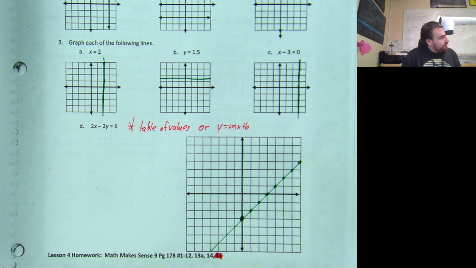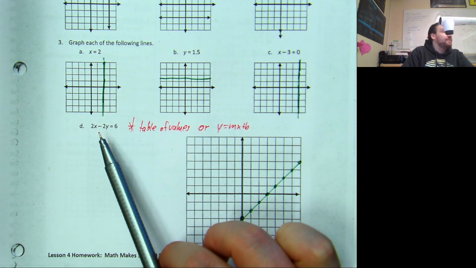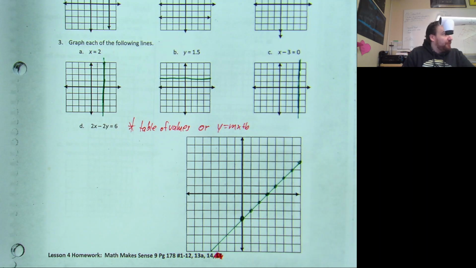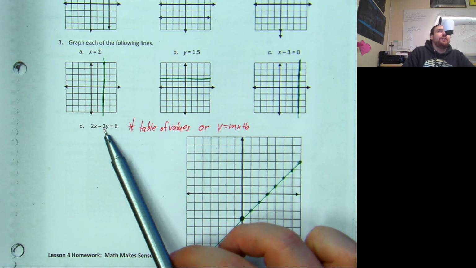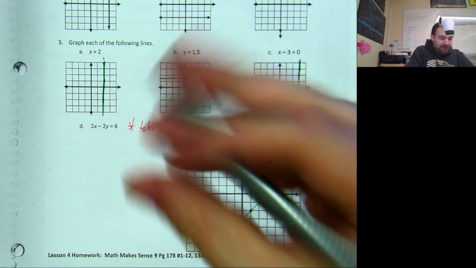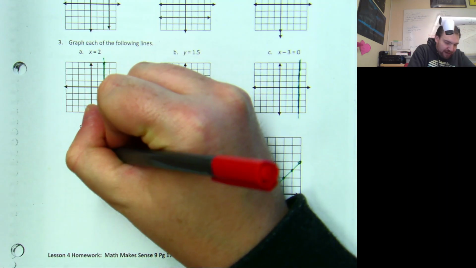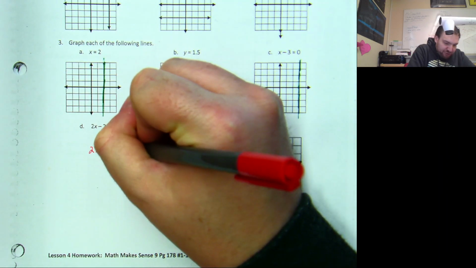That's a very good question. So let's set this thing. I'll take this question. This equation is in standard form. We're going to put it in the slope-intercept form. To do that, we're going to solve for y. So my first step is I'm going to add 2y to the other side. I want to get that positive. So we're going to add 2y, we're going to add 2y. So we're going to get 2x equals 6 plus 2y.